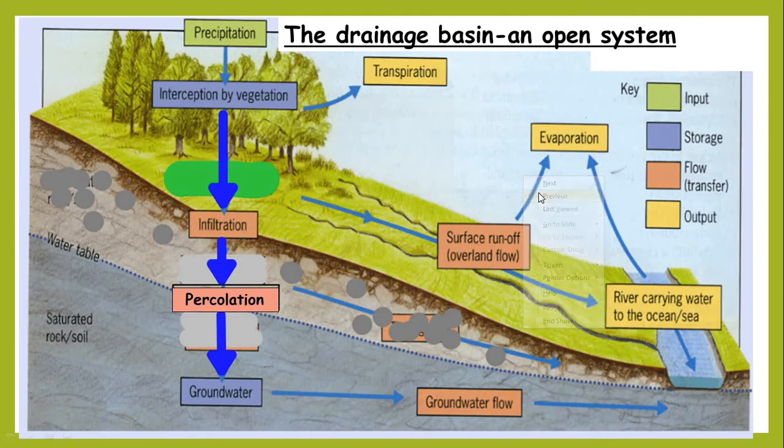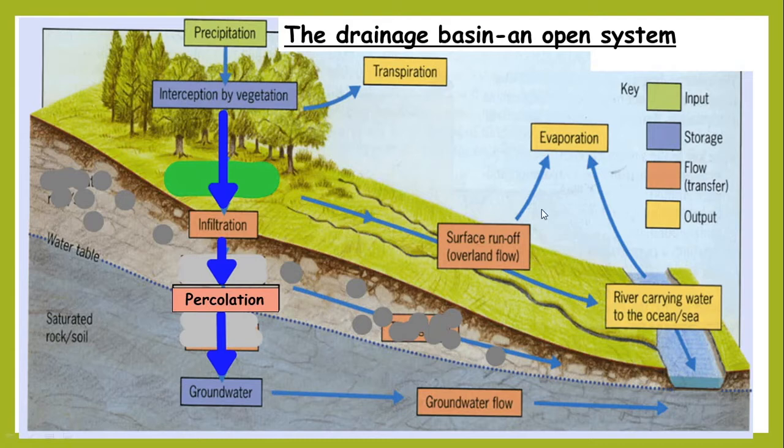Okay. Let's go back. So this is what it would look like. The drainage basin is what we call an open system. An open system has inputs, the amount of water coming into the system. Water comes into the drainage basin through rain, hail, sleet or snow. Things then happen to it in between, processes and stores that we know of already, and water is then lost. It's put out from the drainage basin. It's either lost back into the atmosphere by transpiration or evaporation, or it's carried out to the seas and oceans in the stream flow, in the rivers.